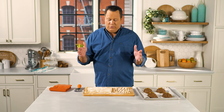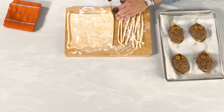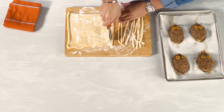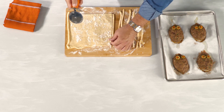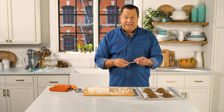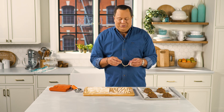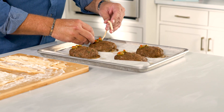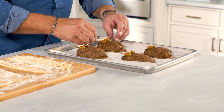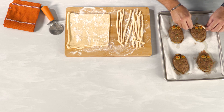Now we've got to wrap the mummy up. So we took crescent dough sheets and I've already started cutting some strips here, no more than about a quarter inch wide — utilize your pizza cutter. This is super easy and there's no rhyme or reason to this, you really can't do this wrong. So let the kids get involved with this — it could be a fun dinner for Halloween night before trick or treat. Take the strip and kind of form the area over his eyes. If it drapes a little bit over the eyeballs, that's okay — the mummies are always kind of peeking out.